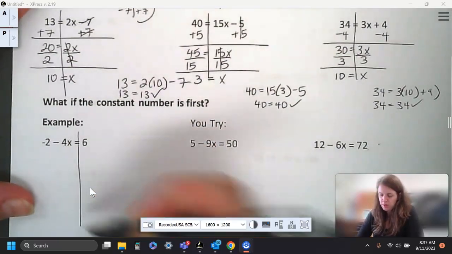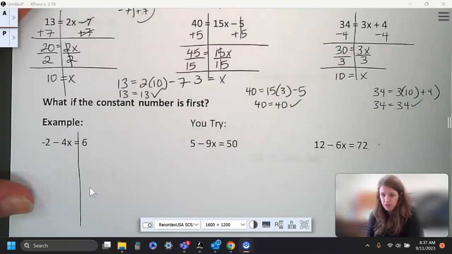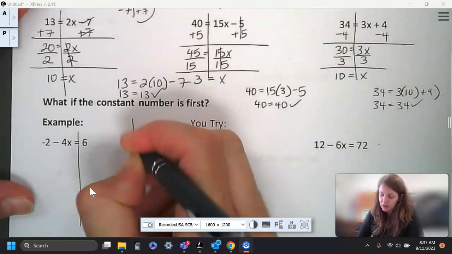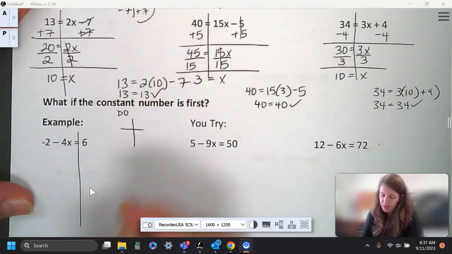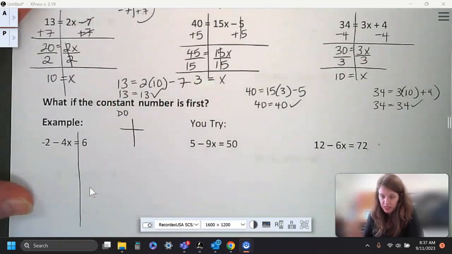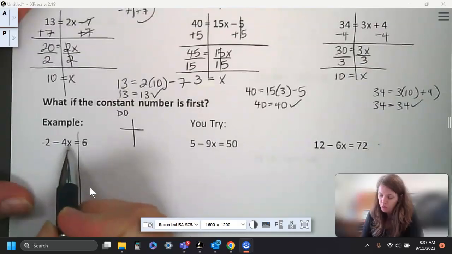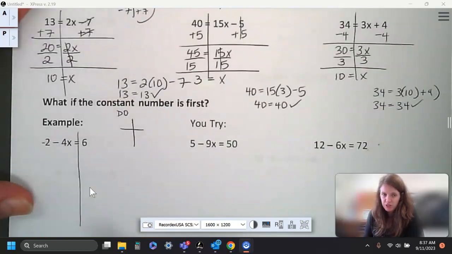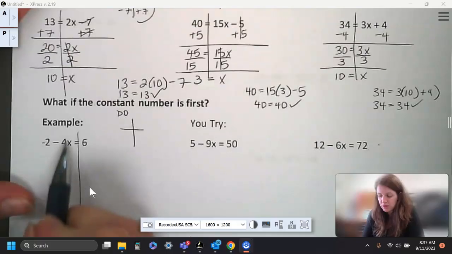Okay, so this is the ones that make people most confused, not because there's anything different again here, it just looks a little weird, and so students get a little confused, right? If I look at what's happening or what's being done in the equation, I have a negative 4x and I have a negative 2. Well, they're in the opposite order, but I'm still looking at what's happening to x first is the multiply, right?